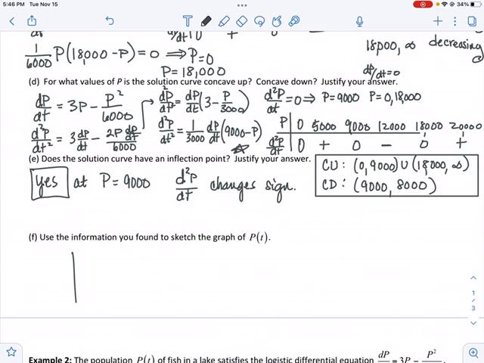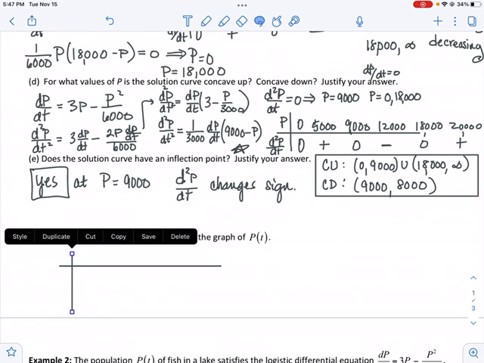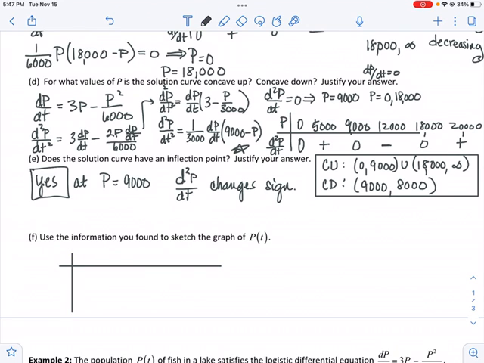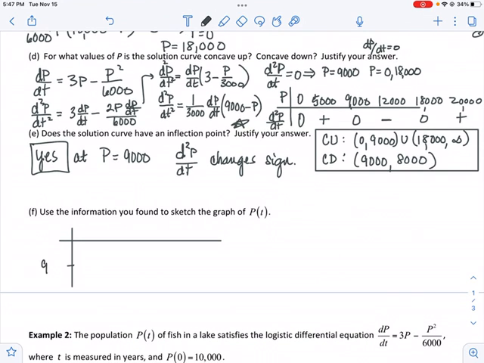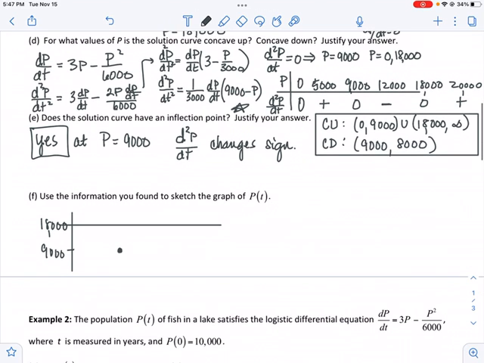So keep in mind that we are dealing with realistic situations here. My function, if it starts down here, it all depends on where you're going to start. We have P of 0 equal to 4,000, so it starts a little bit lower. So we can put a 9,000 in here. And then we can have an upper limit of 18,000. I'm just going to put that here. And so when our graph comes up, we can see that the point of inflection occurs at 9,000. But we can see the graph is concave up from 0 to 9,000, right? Once it gets to 9,000, then it's going to go like this, and it's going to level out.